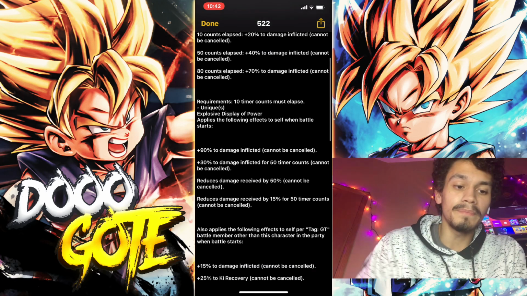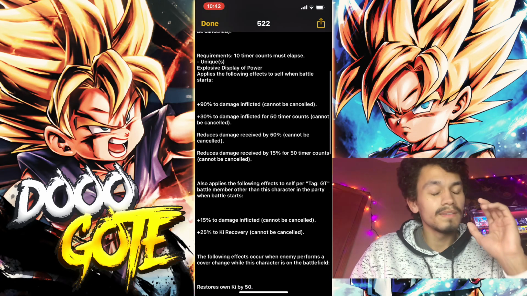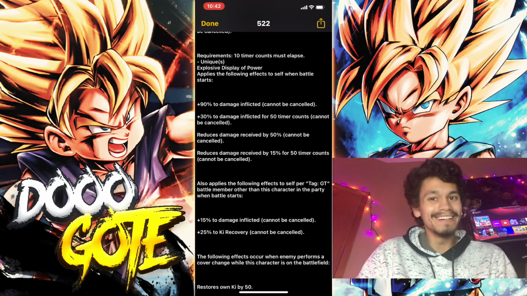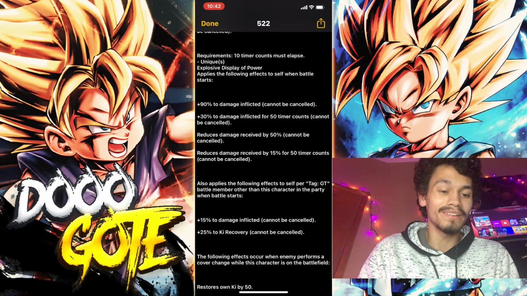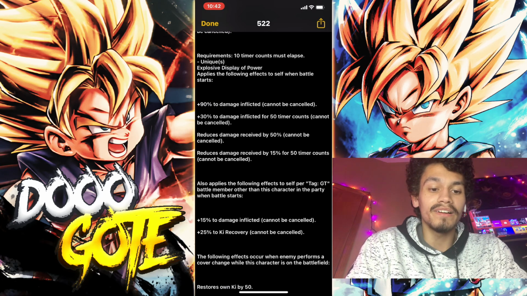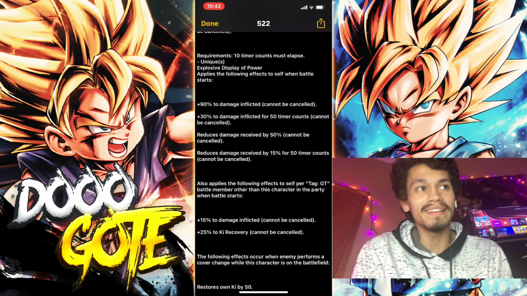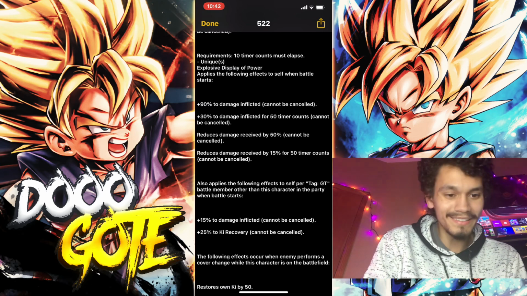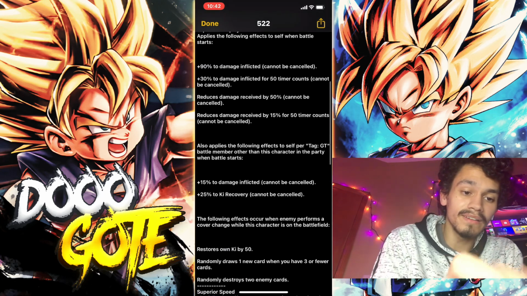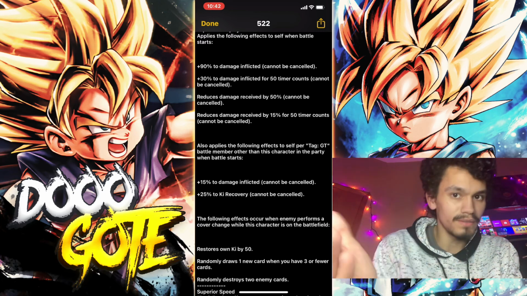Reduces damage speed by 50%, cannot be canceled. Reduces damage speed by 15% for 50 timer counts, cannot be canceled. Okay, GT restriction. All these characters keep getting GT restrictions. I hate it, but they keep getting them, probably because tag 4s are going to be Legends Fest. Also applies the following effects to self per GT battle member in the party when battle starts. So you want to run him full GT. My idea was running him with Pan and then the other Pan, and now I have to switch it all up. Thanks, great. 15% damage flicker cannot be canceled, 25% Q recovery cannot be canceled. So he gets 30, basically, for a GT team, because 15-15 doesn't count himself.